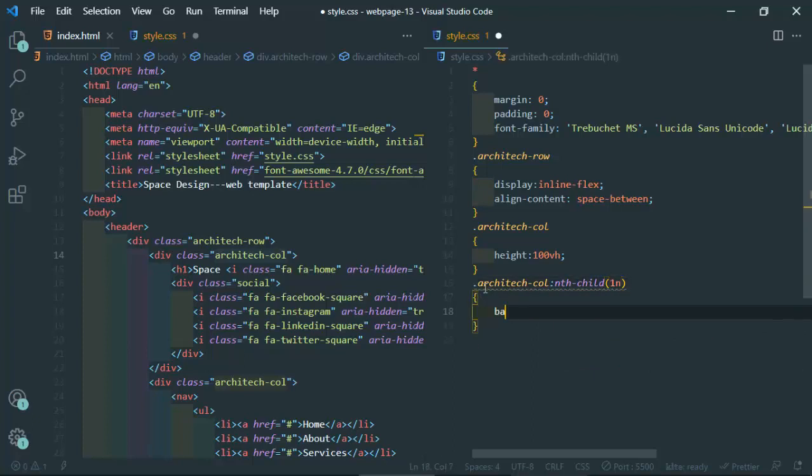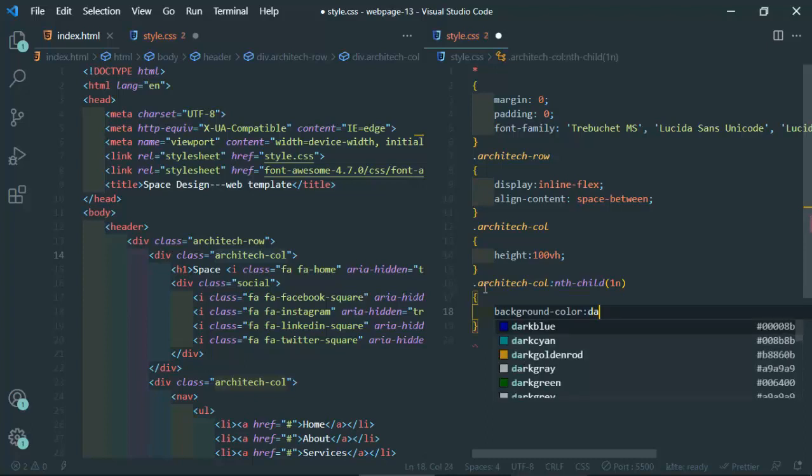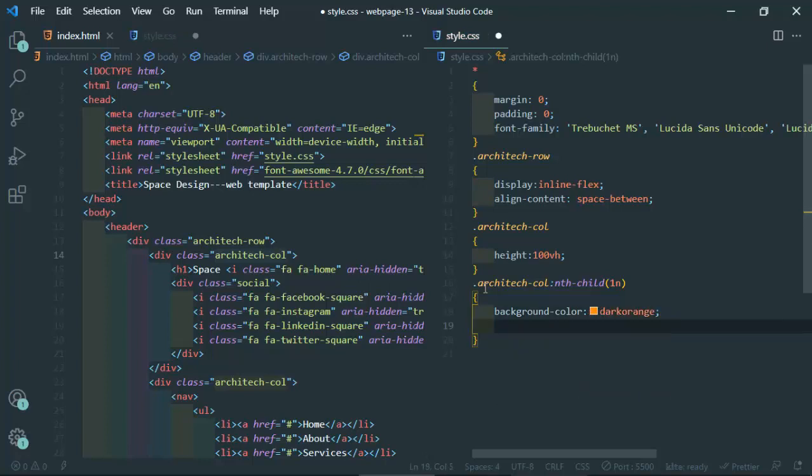My background color is dark orange, the width I'm setting as 30%, and the color should be black.